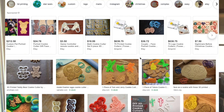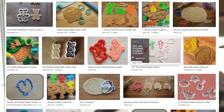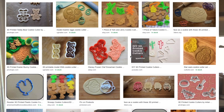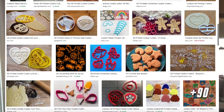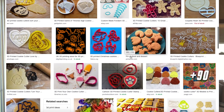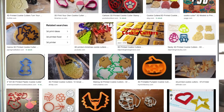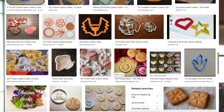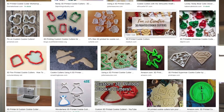One more niche I've seen is cookie cutters. There's an Instagram account that just does 3D printed cookie cutters — I'm not sure if they've designed them or not. But you can find cookie cutter files on Thingiverse or other online file-sharing sites, or if you can design them yourself that would be even better. Just 3D print cookie cutters and sell them on Etsy, Facebook, or whichever marketplace works best.